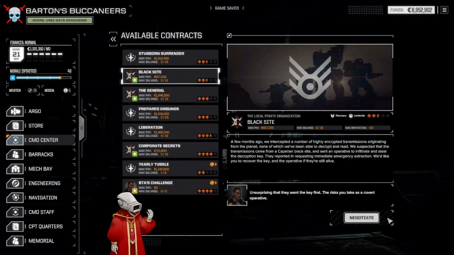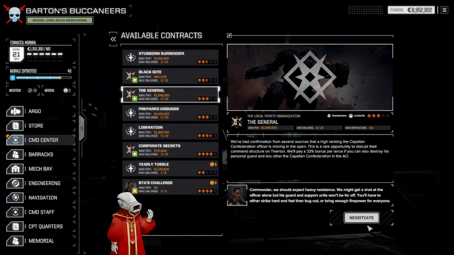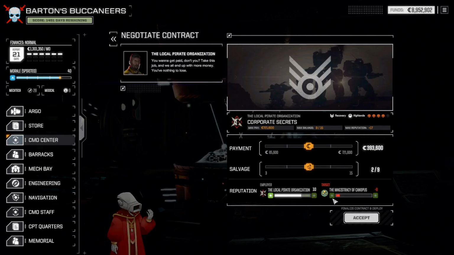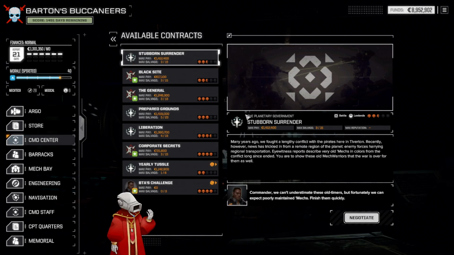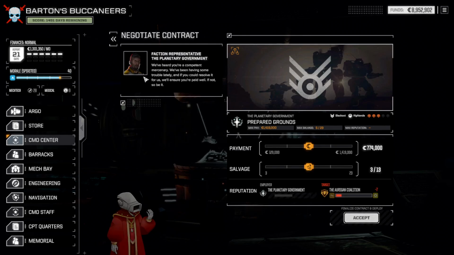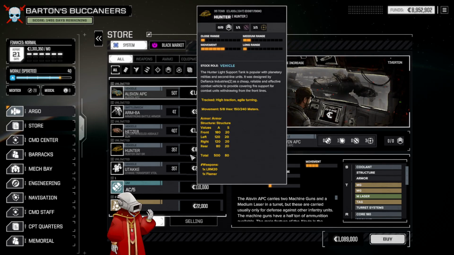There's a black side for the pirates. Against whom? The Capellans? Eh. I don't want to do the general. That's going to take too long. Stubborn surrender against... I don't want to fight the pirates particularly. Not excited by any of these, really. I mean, we can do them, that's fine. We gotta do some stuff.